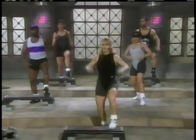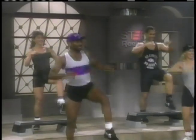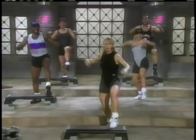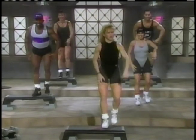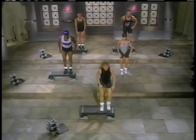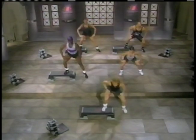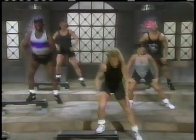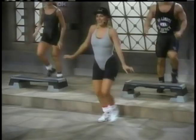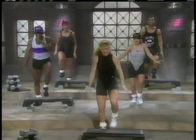Come on, let's go, Jen Miller. She's on that horse called Reebok. On top, lunge back. Pull up with your arms. Four more, I'm going to go back to the squats. Four, Robert. Valerie, basic step. Roll the map. Feel a little feminine.